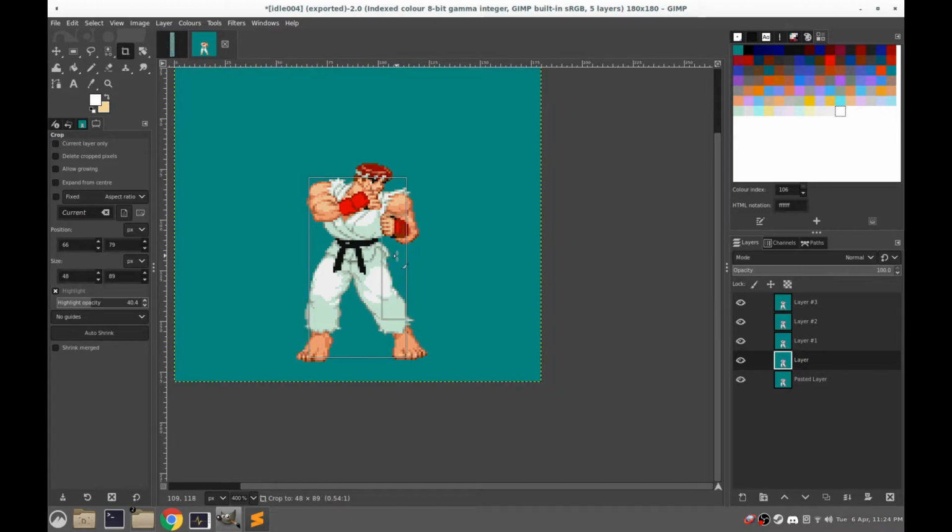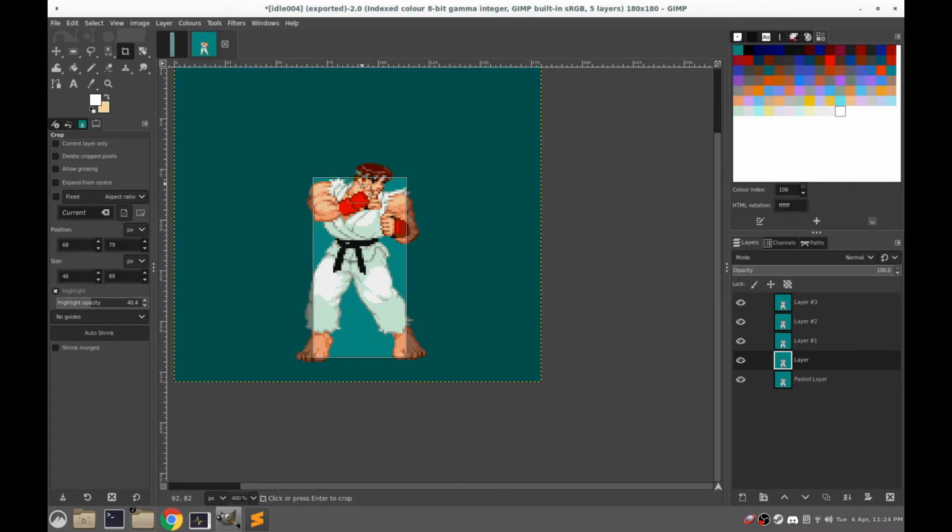You can make it really tight and small or really fat. It's up to you. Don't do it too far out. It's got to look right, so when they hit them it looks like they've actually hit properly on their body. So I'm happy with this box where it is right here. All my animations can share the same body box because he doesn't move too much. And with GIMP you've got some parameters here. So this is the X coordinate, top left corner. This is the Y coordinate of the top left corner, and this is the width of the box, and this is the height of the box.